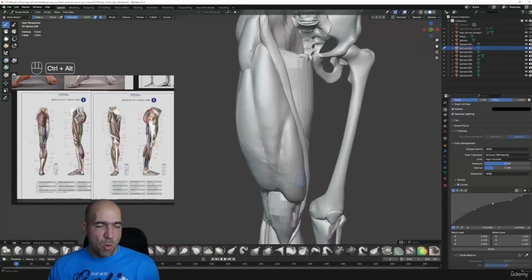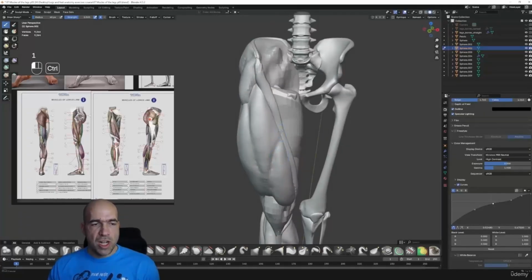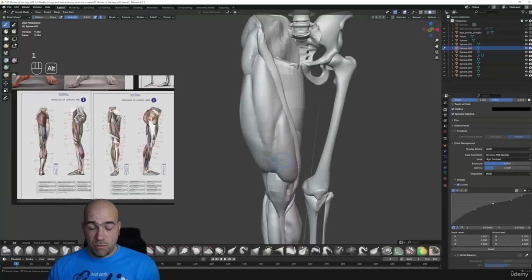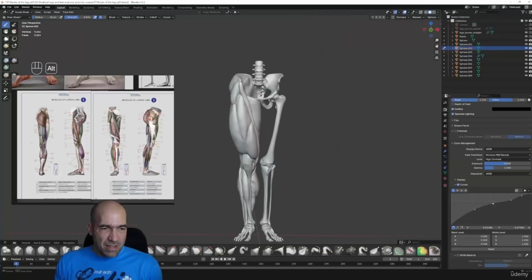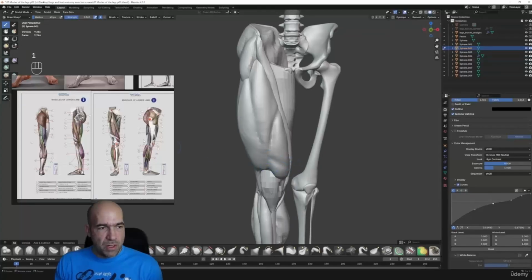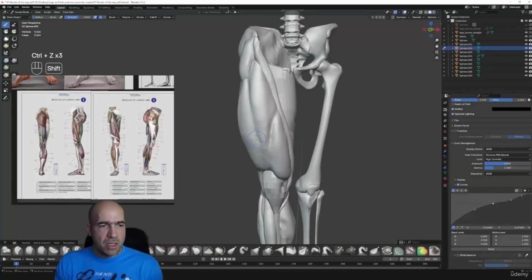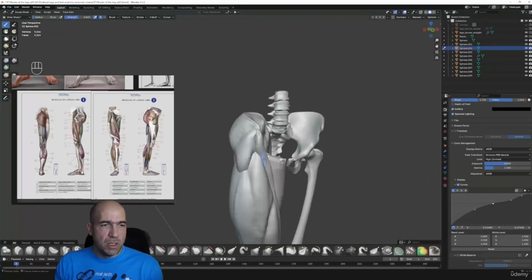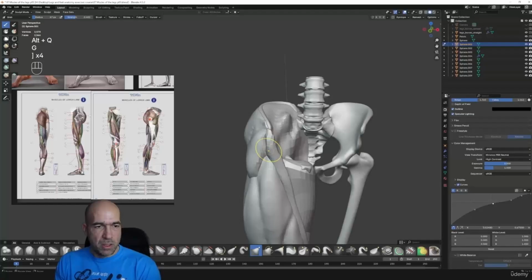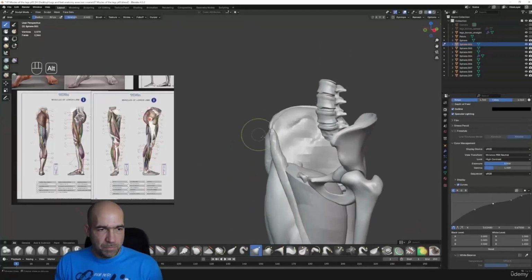By the way, I told you, when a person is a normal person, not a super huge guy, and even female, when they stand like this and their calves are not flexed, there is a little bit of indentation here, which is this particular band pressing there a little bit and making this kind of shape. And you will see it in the models when we do it, and we will do it at some point. We will sculpt that, but for now we don't care about it that much.